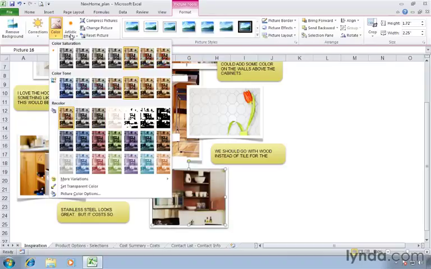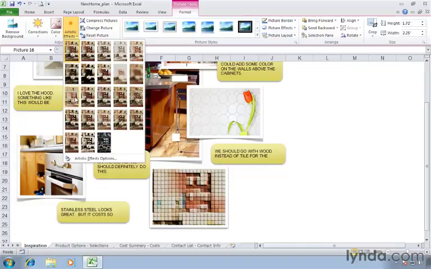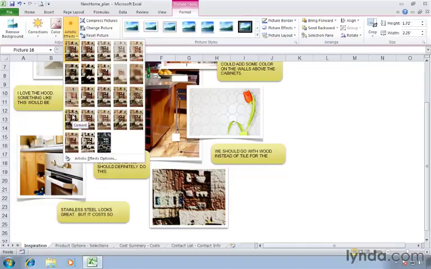We also have artistic effects on the ribbon. When we click that, you'll notice different effects. As you hover over them, you'll see a tooltip telling you what they are. Here's the marker effect. As we move across, you'll see pencil, grayscale. We've also got one called paintbrush. Lots to choose from here. So when you find one you like, all you have to do is select it.